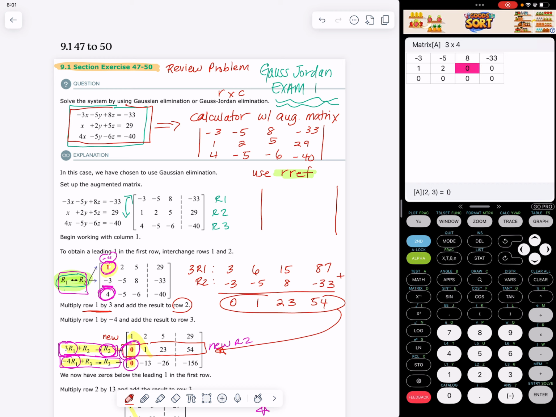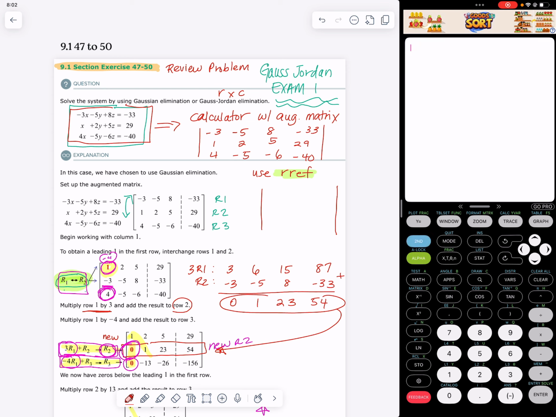So we just start typing these in, and you just press enter after every one of these. And you do want to take a moment after you type these in to make sure you got them all typed in properly before you run reduced row echelon. I will make sure to tell you to press that last enter. So let's check what I typed in. It looks like I'm good. And here's the most important thing, second quit.